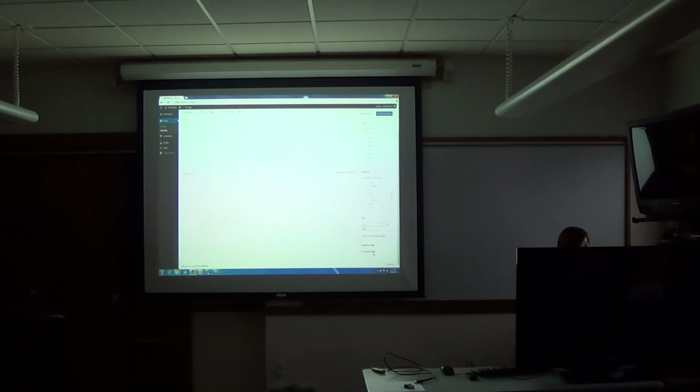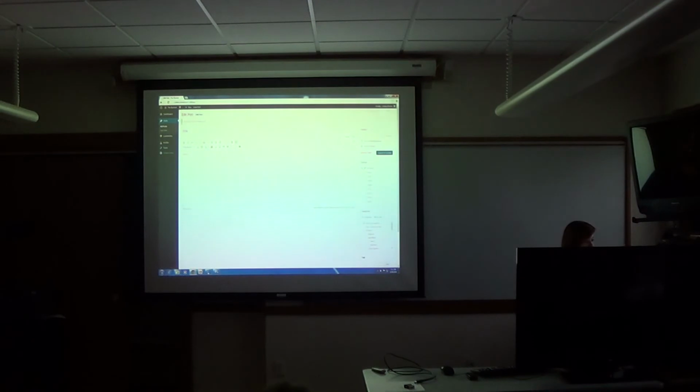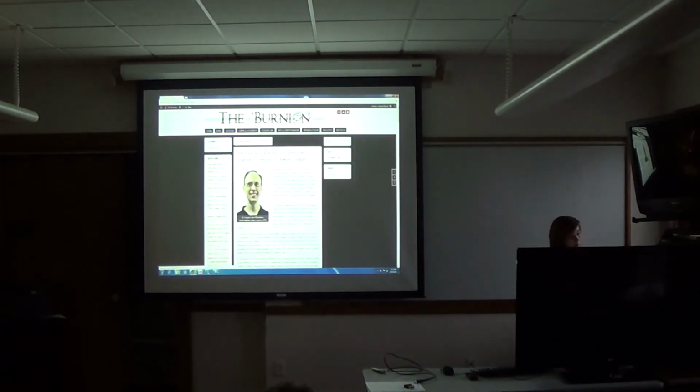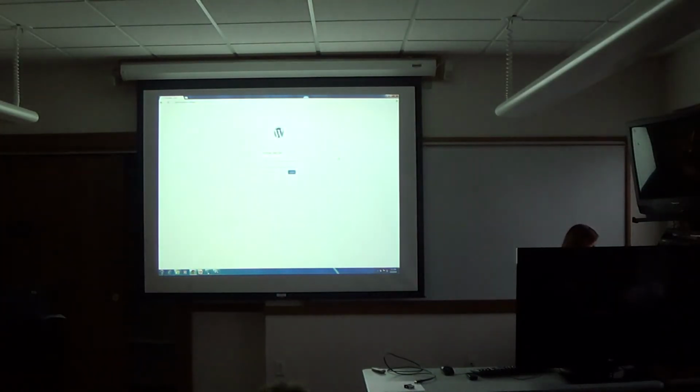And then they can add a feature image if they wanted. The feature image is just what shows up on the main page. It's not the picture that shows up in the story, like you saw the Coogan story where it showed his picture. That you actually have to go through and add in this area. And then they would submit it for review. And it is not published to the site. You can't see it if you went to the admin. Nothing new there.